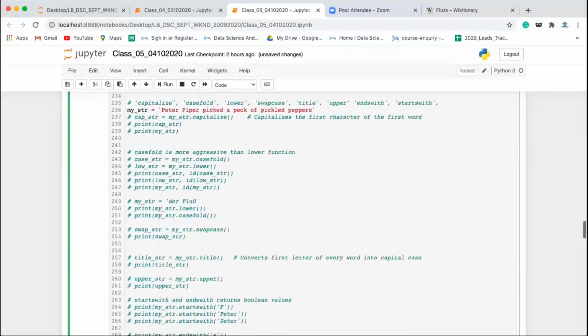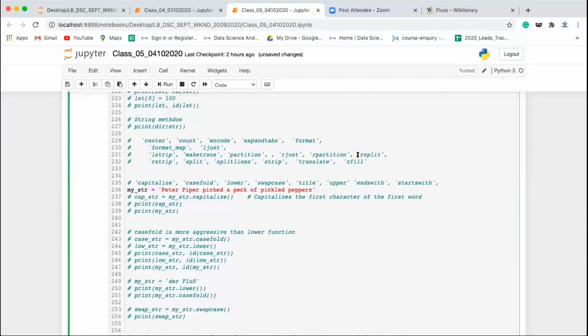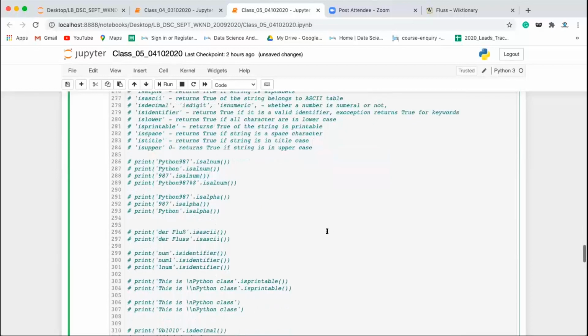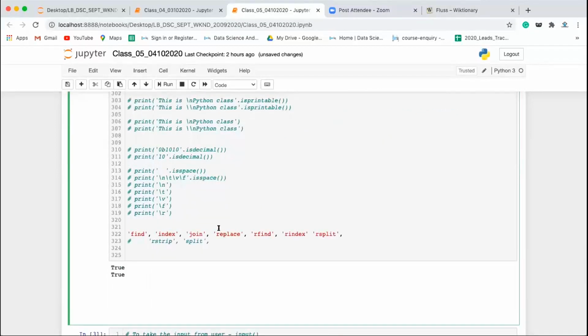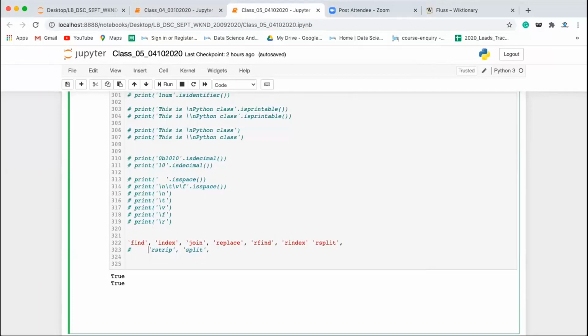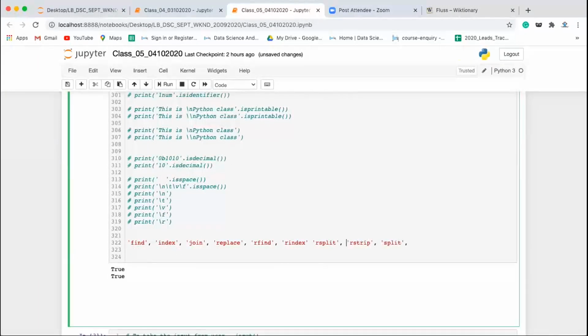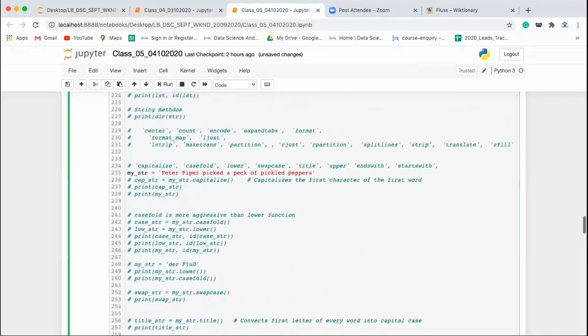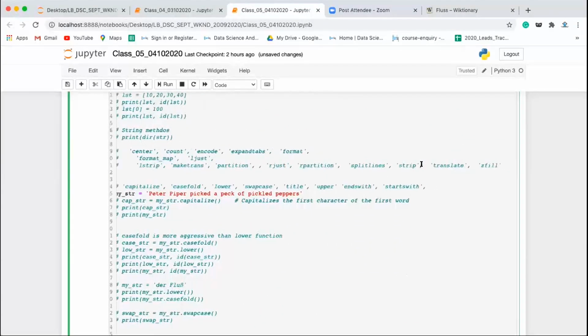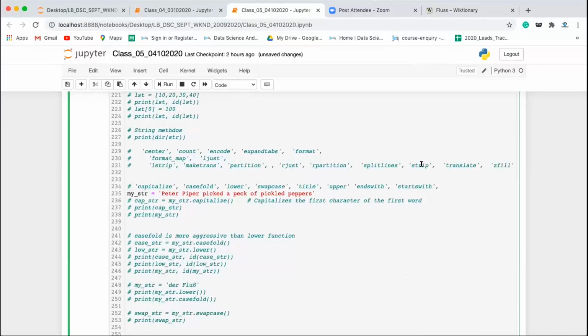Then we have rsplit and split. These methods are also there. Then strip and count method.